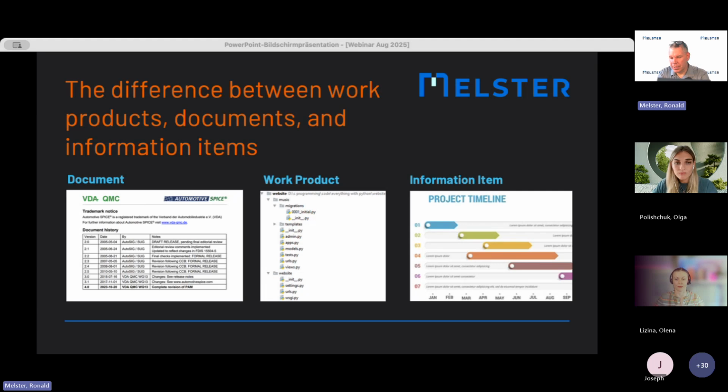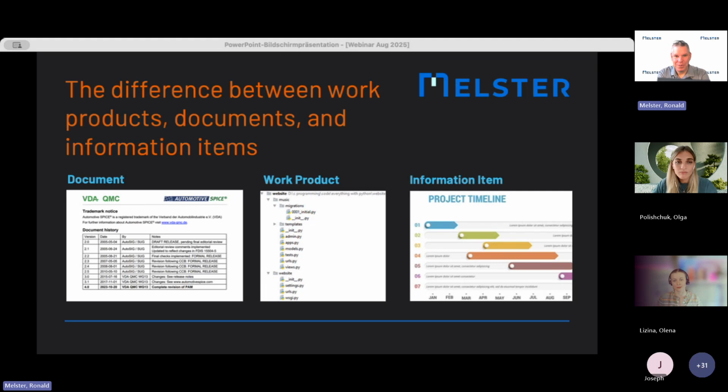For example, we can have a document called System Requirement Specification, which is a work product or document, or we may have even a work product containing all the requirements produced by the development project on each level. So containing the hardware requirements, the system requirements, and the software requirements, which I do not recommend, by the way. So to summarize, an information item is something very small which is stored in a document or in Confluence.